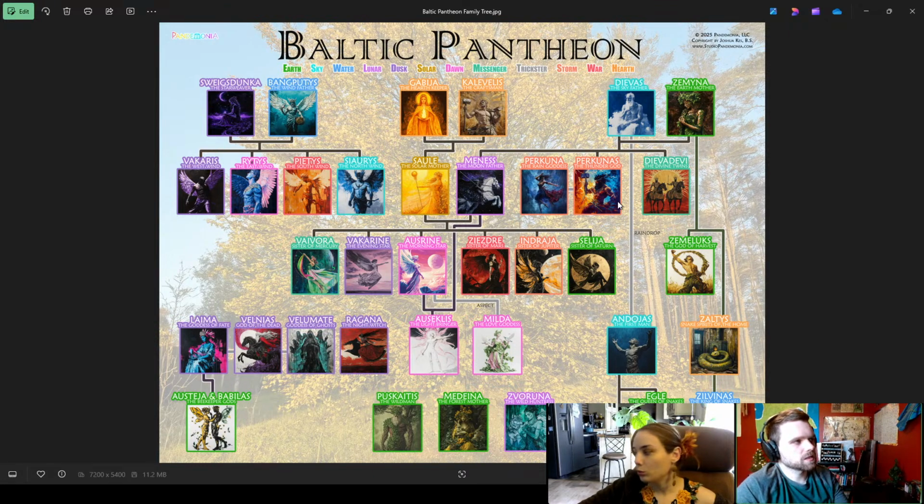So there's a similar kind of dynamic potentially happening between Perkunas and Velnius here. In Lithuanian and Baltic myth, the idea is that Perkunas is constantly hunting Velnius, and Velnius hides in the swamps and the rivers, and he's transformative. That's another important motif, why he's more like Veles. Odin transforms too, though, so it's interesting. But he transforms into various things, hiding in various forms, and Perkunas is constantly playing hide and seek and trying to shoot him with lightning bolts.